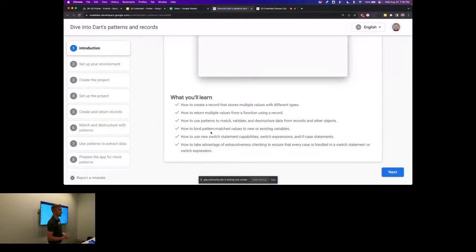in switch statements. Because right now, I think you have to have a default if you really want to be sure that you have an exhaustive switch statement or when in Dart. But with the addition of patterns, you actually don't need to do that. If you know that all your cases are handled, like an enum would be the Java equivalent, then you don't need your default there.